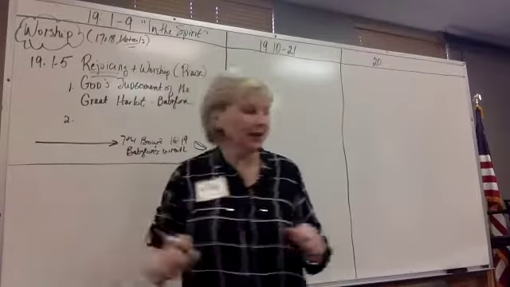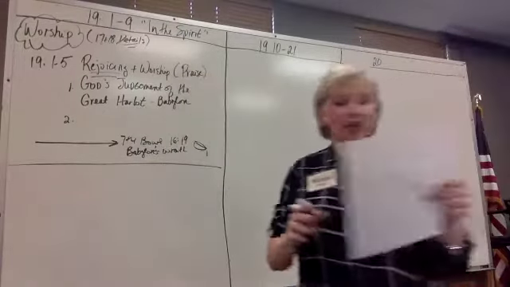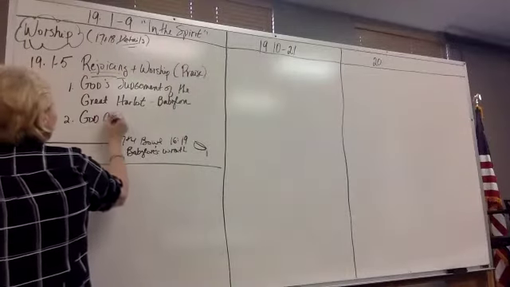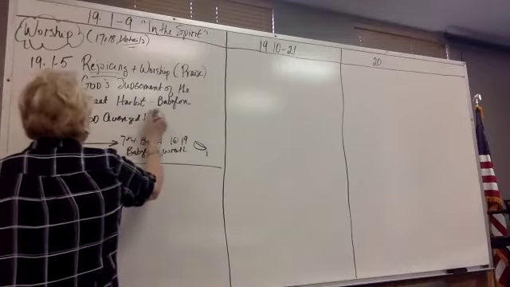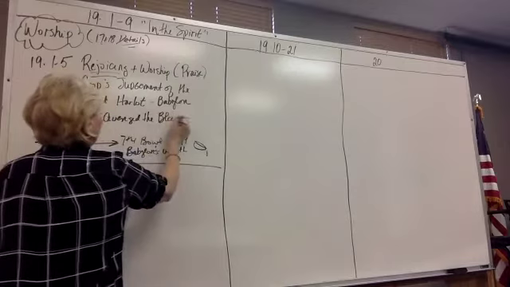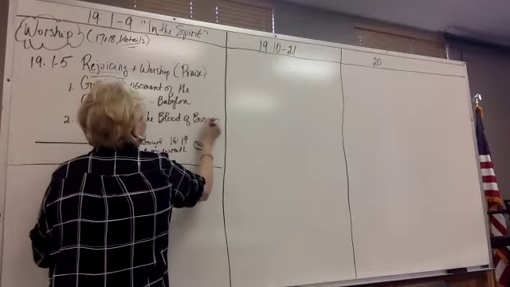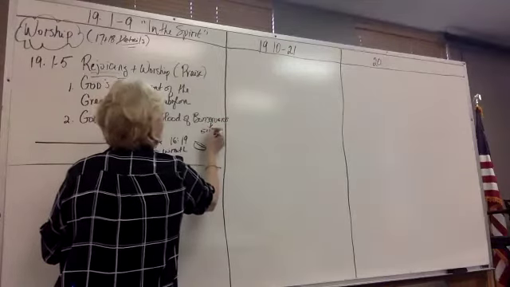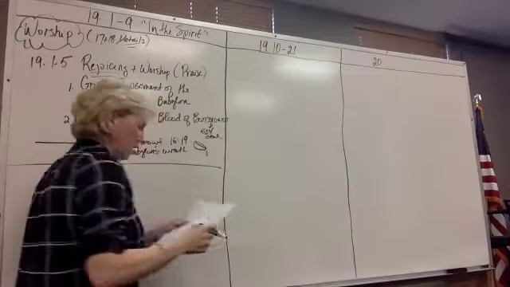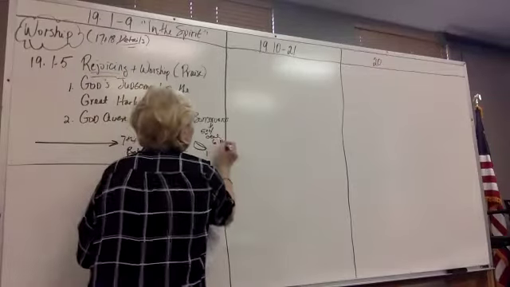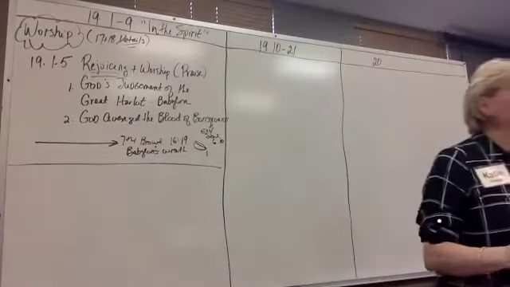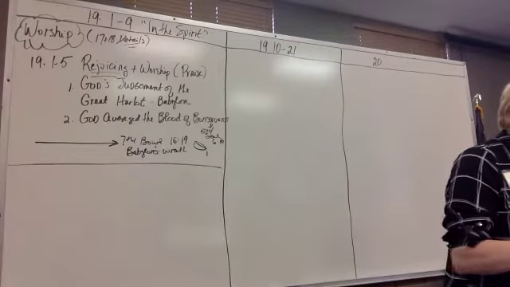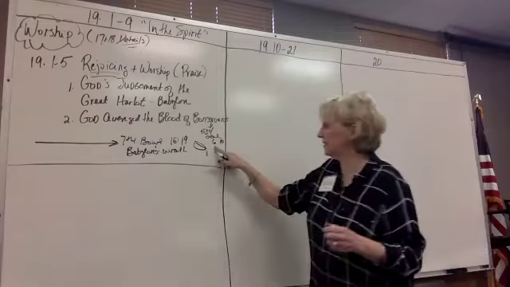What is the second thing they worshiped God for? In the judging of Babylon, what did he also do? That's right. He avenged the blood of the bondservants. And that goes back to the fifth seal. That's in 6:10, I think it is, right? Somebody flip open to 6:10 and see if we're in the right spot. The fifth seal, yes. Fifth seal, 6:10.